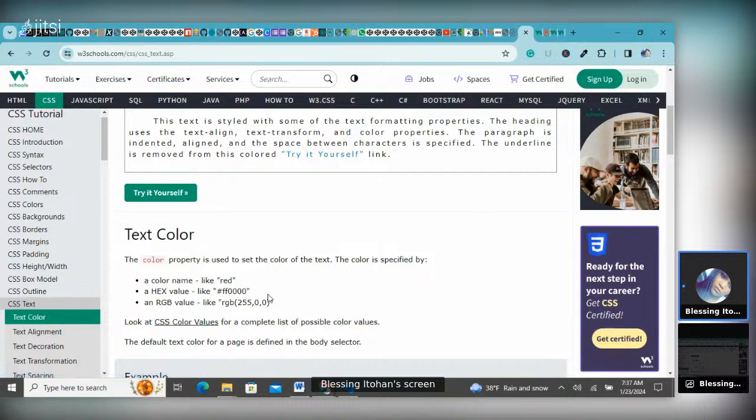But I still don't even know what the hex value or the RGB value is. So most times we have certain tools that we use to just select a color that we want to use. But you are just learning, so that is something you can do in the future. For now, just stick to colors that you know. When you are ready to take it as a career path, you will learn about all those tools that you can use to check color.